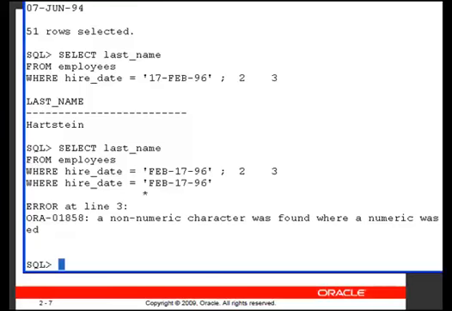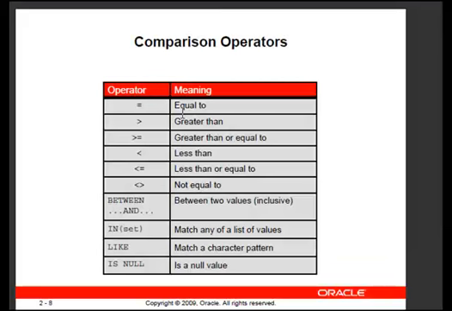How are we going to resolve this issue? We're going to discuss this one. Here are all the comparison operators that we have. In the previous module we spoke about the arithmetic operators, but right here we're dealing with the comparison operators. These are all possible, and the interesting ones are between, in and not in, like, and is not. Also right here, not equal, we have another operator we can use.